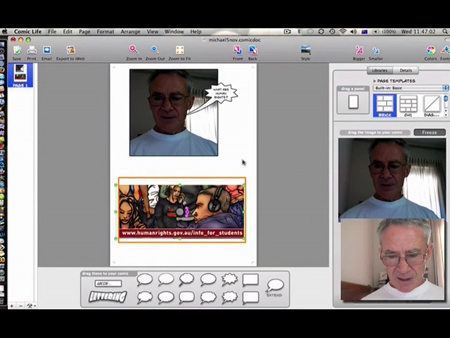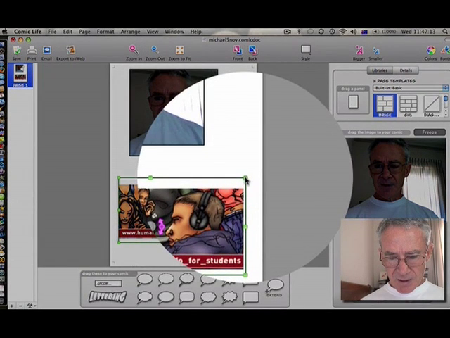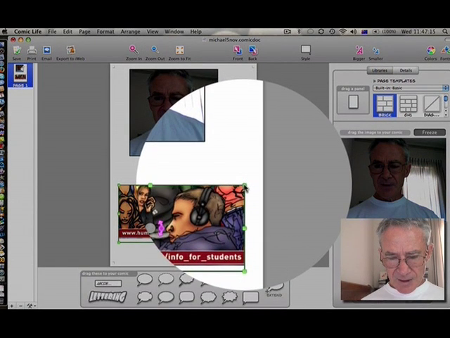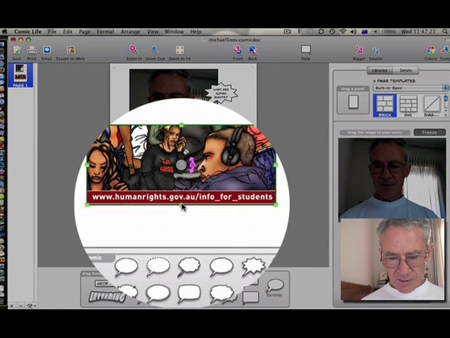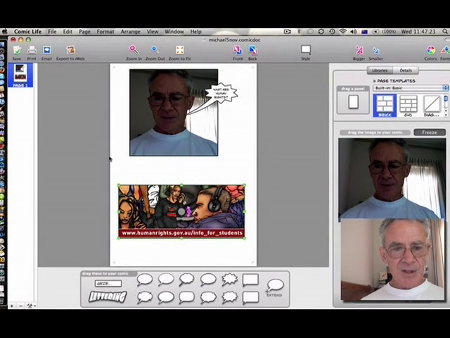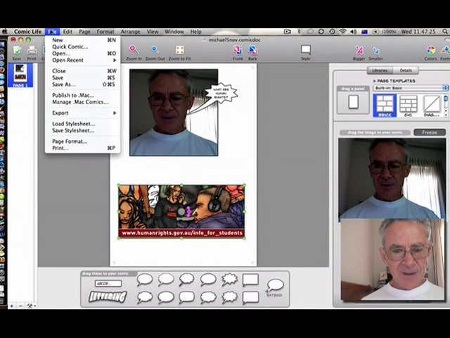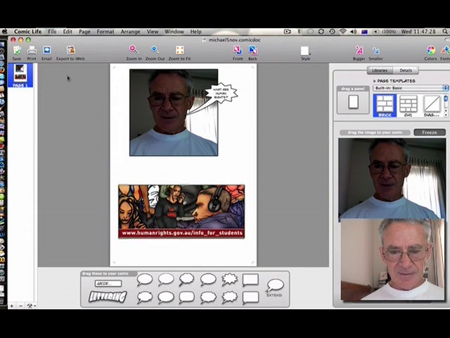Now then, if I deselect by clicking on the grey, you can see that the panel is too big. So I'll just click on it. And now, if I grab this one in the corner, we can do two sizings at once, like that. So I'm grabbing the green and I'm moving it up to the edge of this graphic we've put in. Now we've just done some interesting stuff, so let's go up to File and choose Save.